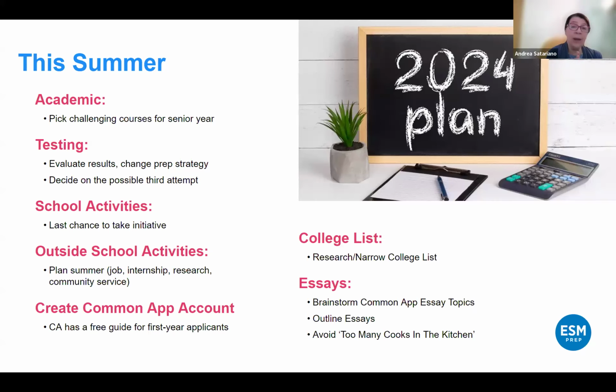But you can create your account today, enter all the personal data information, and on August 1st, the Common App will roll over to your senior year. So don't worry, you won't have to redo anything. Everything you create for the most part now on the basic account will roll over and still be there after August 1. So we recommend go ahead, create that account, and go ahead and enter some colleges into your My Colleges list in your Common App account.